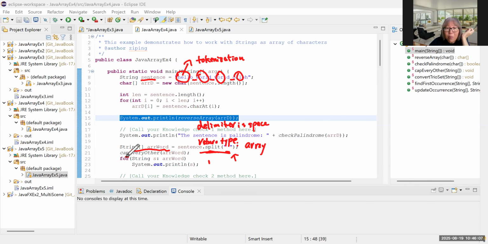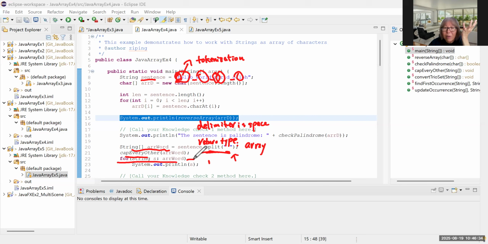Okay, and then we call another function. We say, okay, we want to capitalize every other word. So you want to capitalize H, and you also want to capitalize W. Once again, over here we try to output to see if the specified words are capitalized, is it?